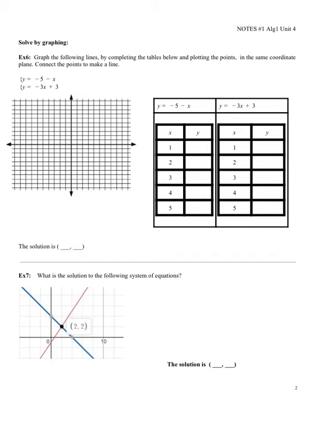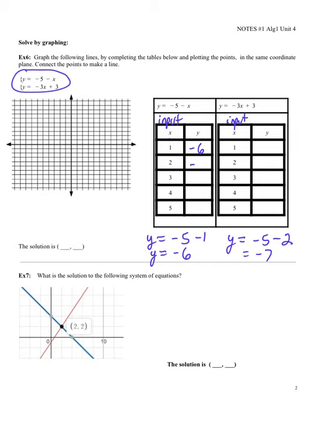Now we're going to do a little work by hand and see what it looks like when we graph it out. I have given you a system of equations right here, and we're going to look for the point of intersection, but we're going to graph it by hand. I have also given you the input values for x. So you're going to input 1, so for example, we'll have -5 minus 1, and that will give us y equals -6. Then we'll have y equals -5 minus 2, which will give us an output value of -7.